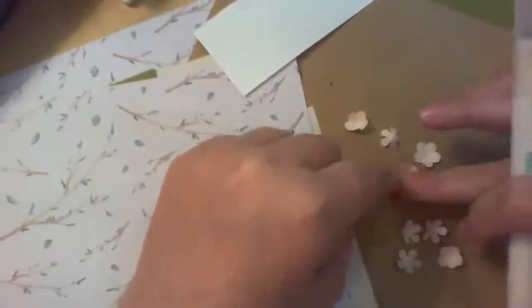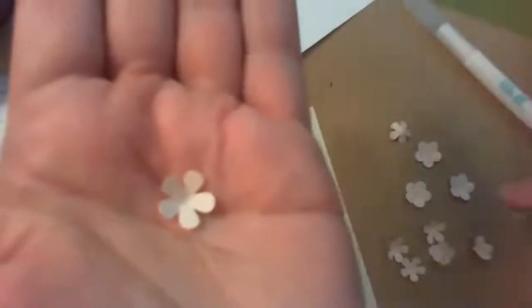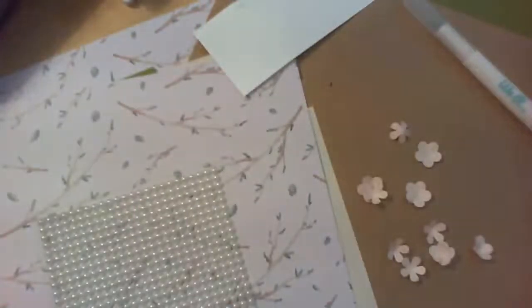So I took those little paper punches, and I want the one that has the large 5 petals like this, that I sort of smashed them up like that. I'm going to want these for the bottom part of the flower. And I'm going to want this on the top. There we go. This is the top. This is the bottom. I'm going to use the glue and sit one right on the inside. There we go. And then I'm going to put one of these on the inside. Then I'm going to pop it up on a three-dimensional embellishment. And I'll show you here in a minute.